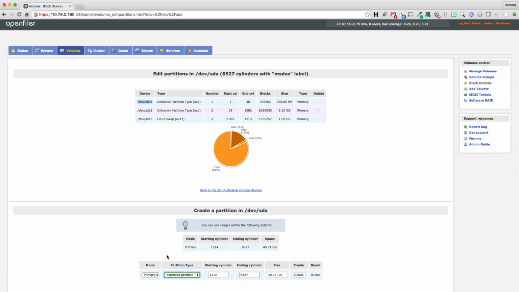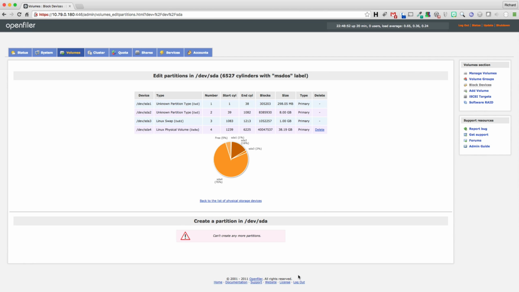For the sake of this demonstration, we're not going to be getting into all of that. We're just going to go ahead and create another physical volume that's about 40 gigs and we'll utilize the rest of the available space. Again, I'm setting the starting cylinder to 1300. That way it is above the 80 cylinder limitation here of what is available in our available block. And then I'm going to hit create. Once we see that that has been created, let's go back to our Volumes tab so that we can actually assign a volume.